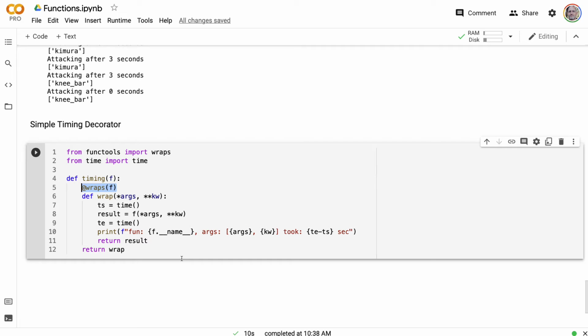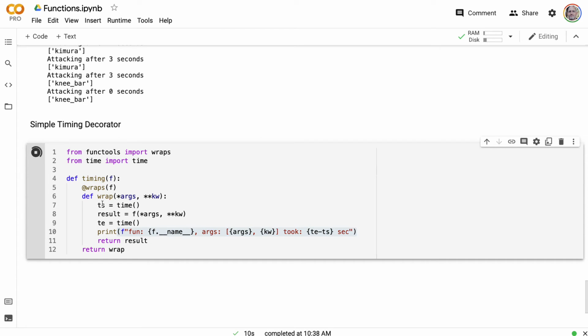Because again, remember the decorator is a big fish that eats the smaller fish, right? And so what we're going to do is accept a function, which would be this f. We're going to use this wraps library, so it'll retain all of the information about the function that was engulfed. And then we're going to also accept all the arguments and keyword arguments. We're just going to time what's going on in here, and we're going to print this diagnostic statement. What this diagnostic statement does is it says what the name of the function is, what arguments were passed in, what keyword arguments were passed in, and also how long it took to execute the function.